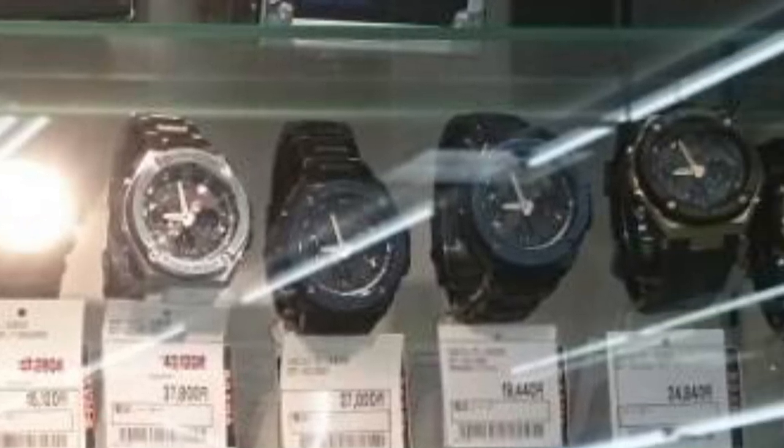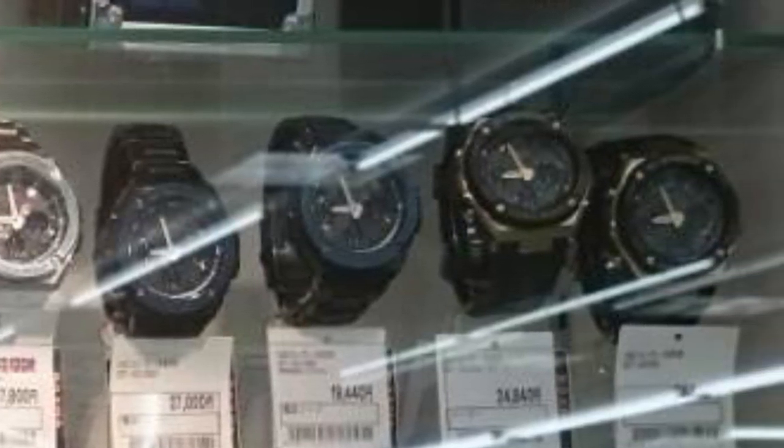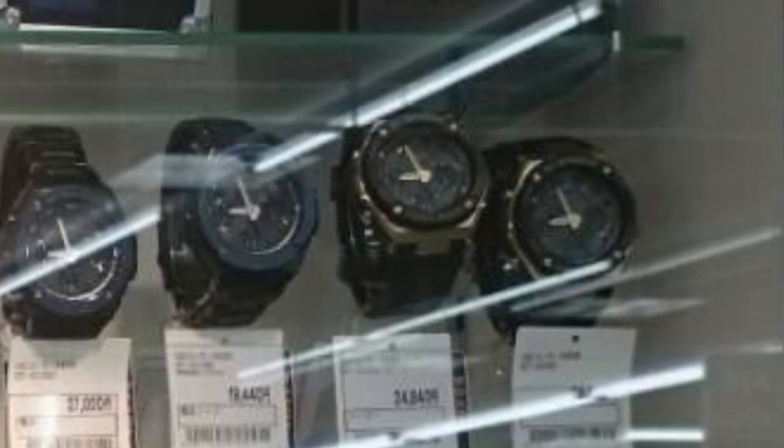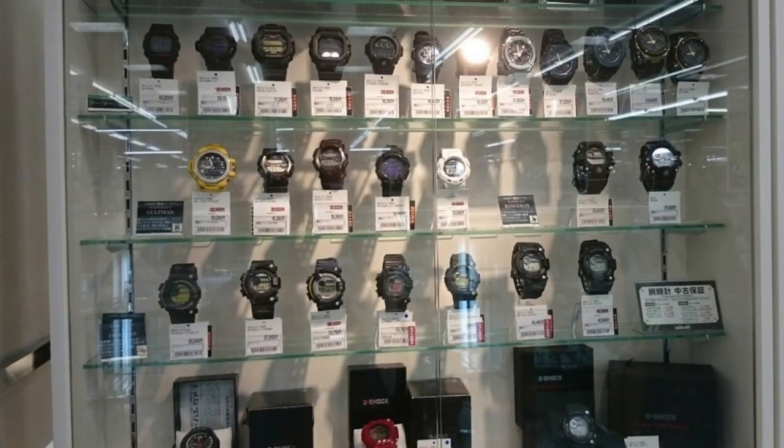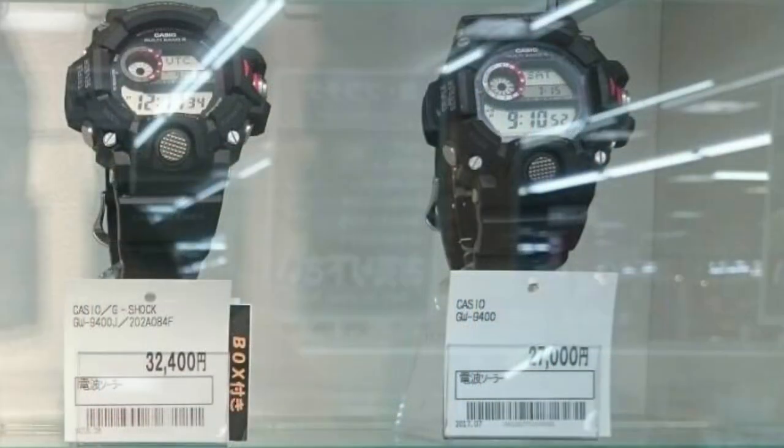There are some AWG models and a bunch of G-Steel models, all of which are roughly about 17,000 yen all the way up to 25,000 yen. I would only consider the G-Steel model cheap if they are lesser than 20,000 yen. Looking down below it, we're gonna have some Rangeman just below that G-Steel model — two of them. The price is totally different even though they look similar, because the one on the left is the JDM version and the one on the right is non-JDM, meaning it's the non-carbon fiber model.